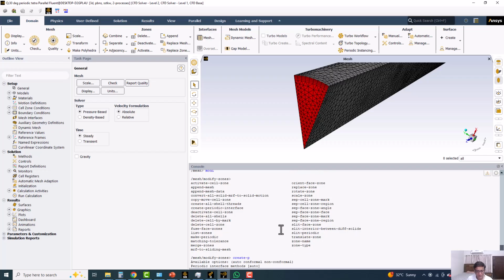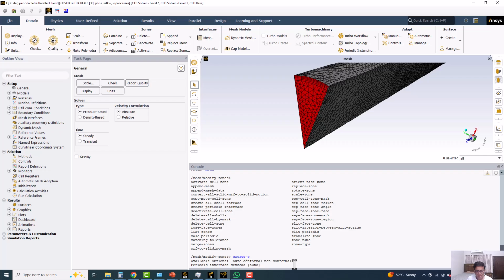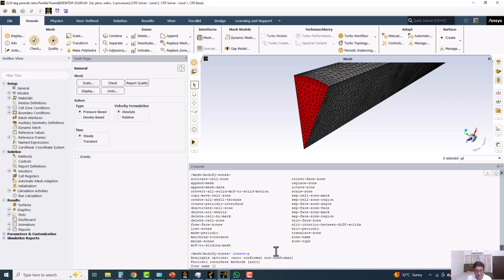Okay, you want to create the auto, conformal or non-conformal, and I will go with auto. Otherwise you have to type that name here, and this will change that type. So there are 3 options. Auto is the default, so I will simply press enter. The zone name that you want to put there is, let's say, periodic, but definitely after that you have to change the name as well.